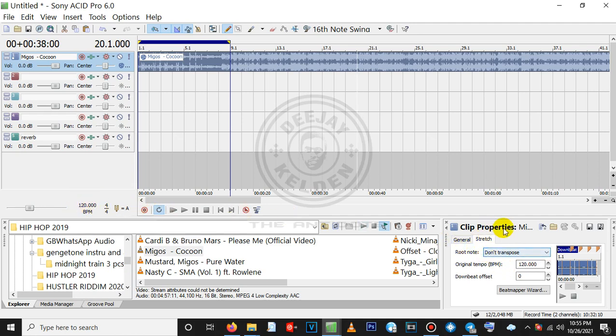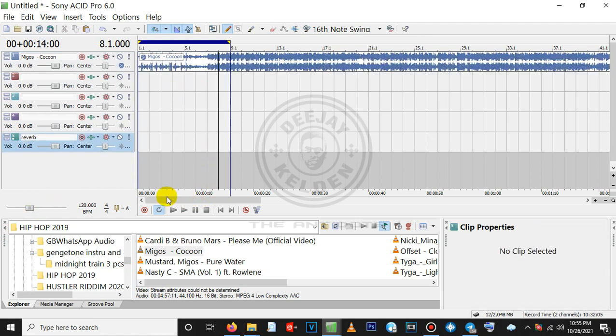Let me say you change this to maybe 100. Automatically, you note it will change at this point and also here. Then you come to the initial part, change it to 100. So you can see it is 100.